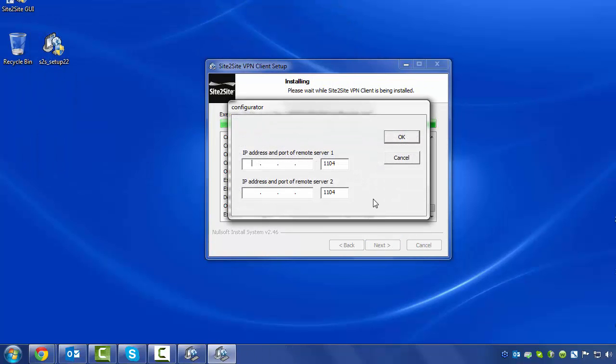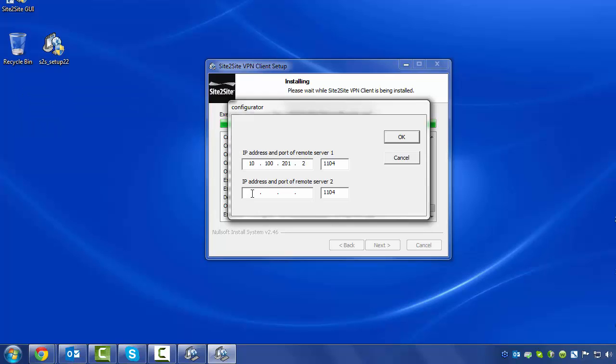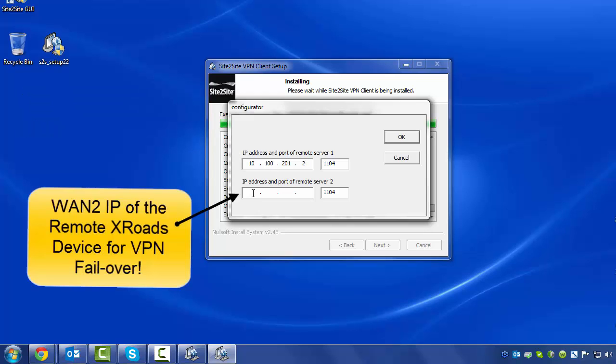Once the installation is complete, go ahead and enter the WAN IP address of the Xroads device. And if you have a WAN 2 network on your Xroads device, you can go ahead and enter the address here.